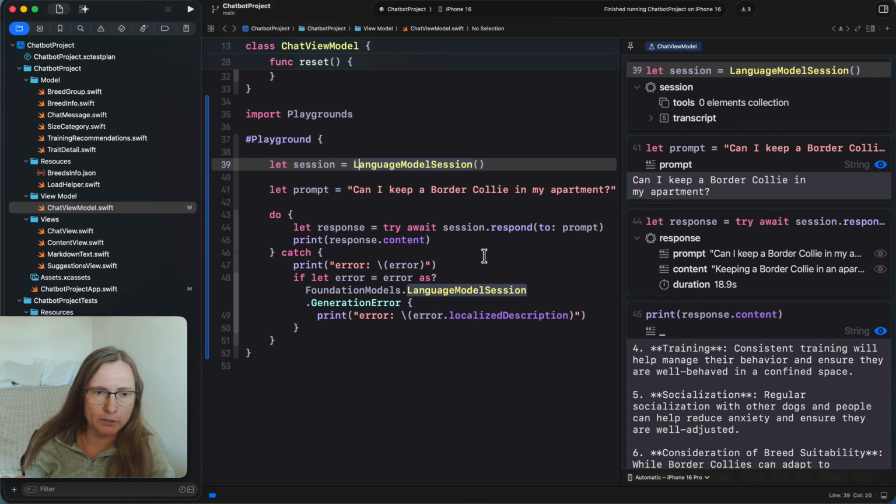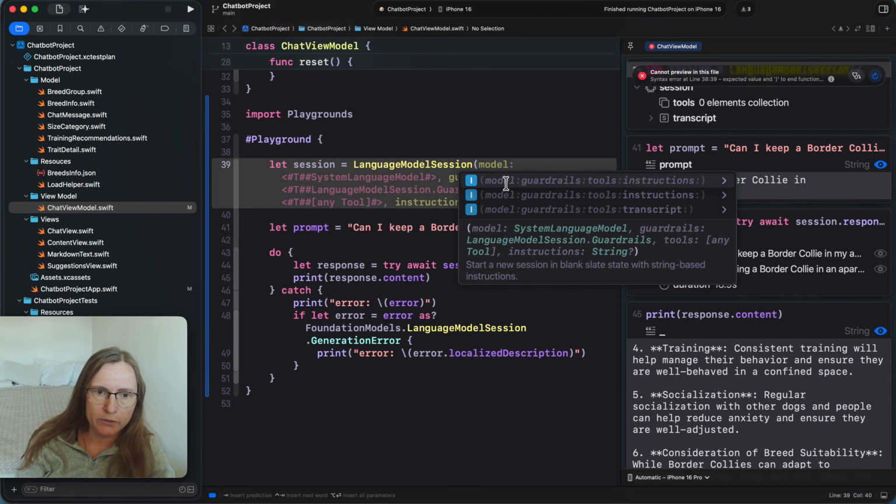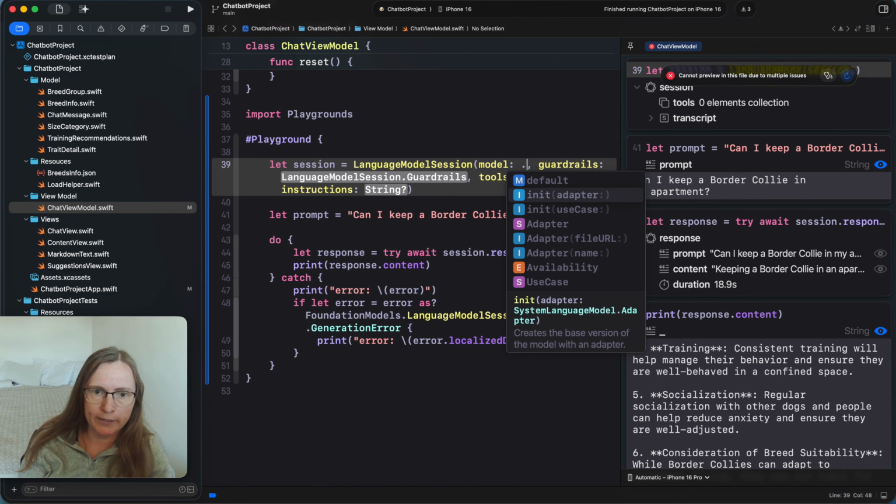Next, I want to talk a little bit about the model parameters that we can use. This model session has a couple of parameters, so you can specify a different model. There's a default one, but you can also add a fine-tuned layer with adapters. You need to train this yourself and continuously train it with each iOS update version.